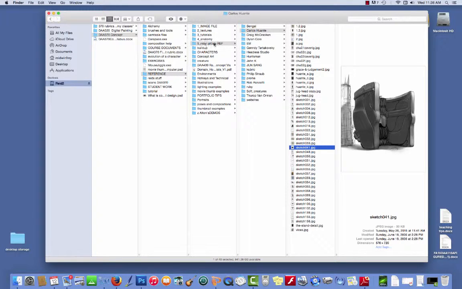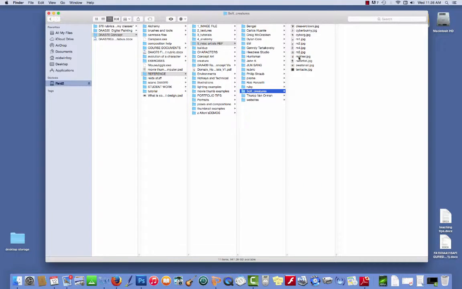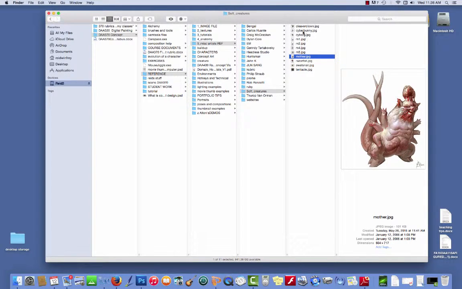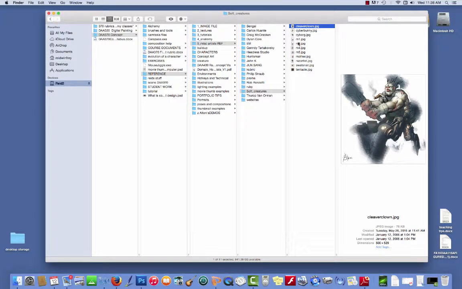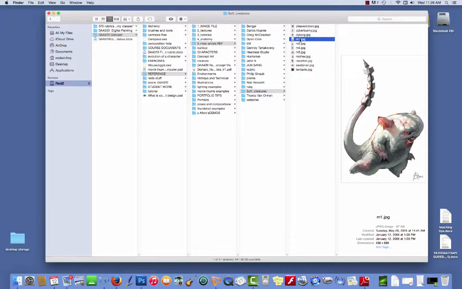So learn the artist file and just go through them. It's kind of fun. It's not going to take you a really long time. It's worth the time because you're likely to see something that you really like or a technique that you think you can emulate. That's a big deal.